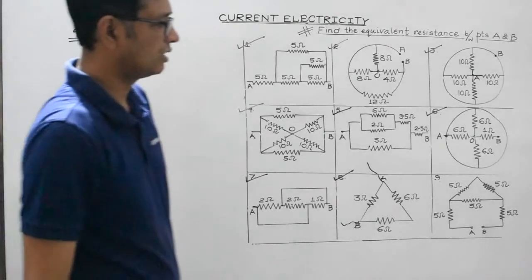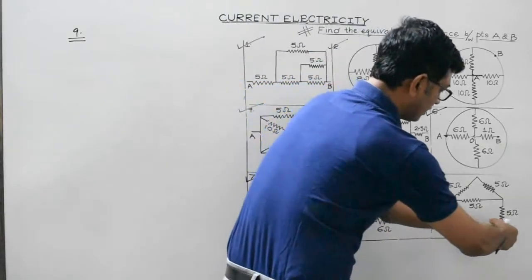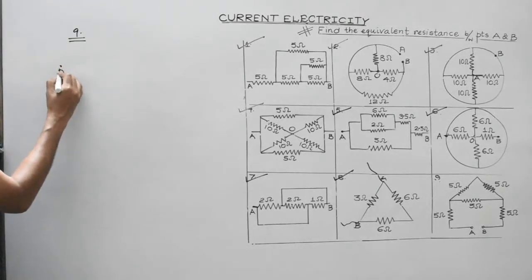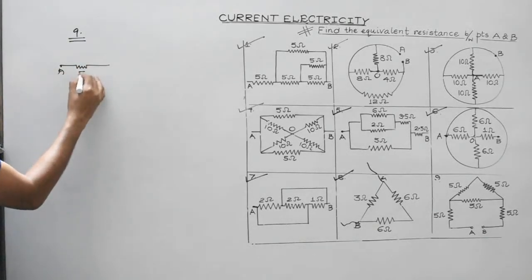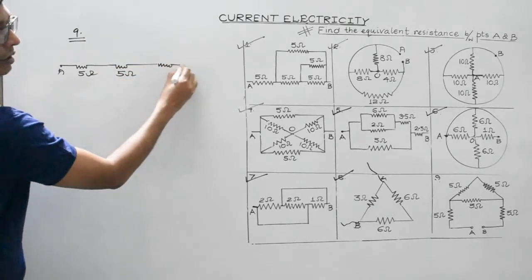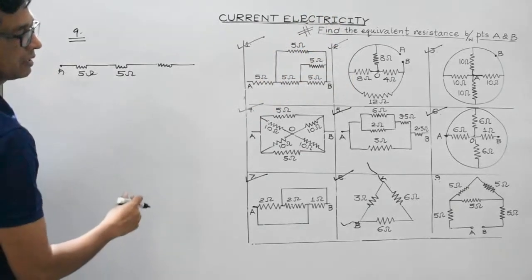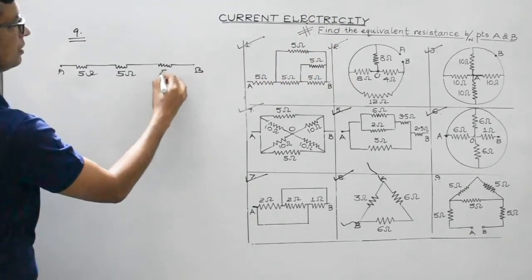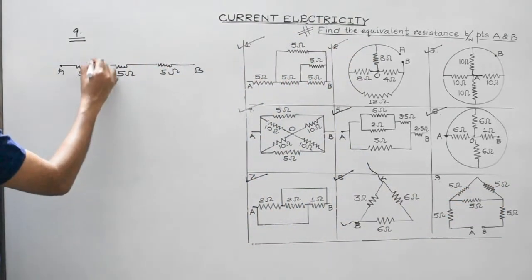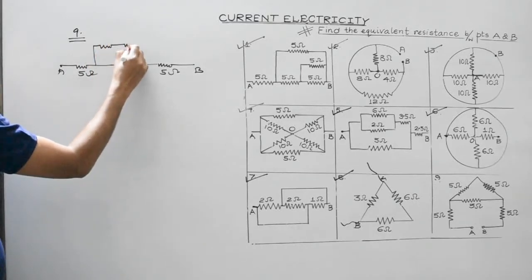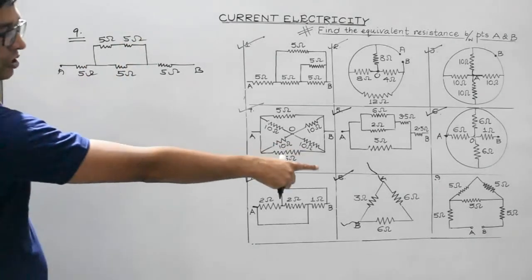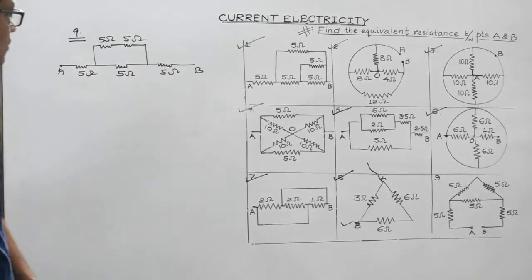Now look over here, it can again be modified. Look, it can be stretched like this, it can be stretched like this, isn't it? On stretching, the equivalent diagram would be somewhat like this. This would be 5 ohm, this would be 5 ohm, and on stretching arm with point B as its end point, it would be like this. And these two resistors are between these 2 points, right? It would be like this. This is 5 ohm and this is 5 ohm.